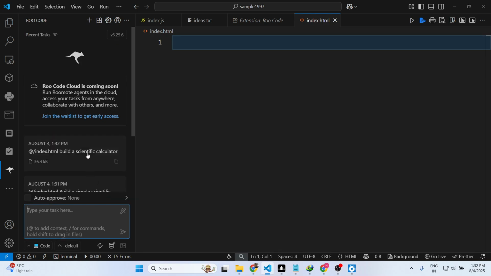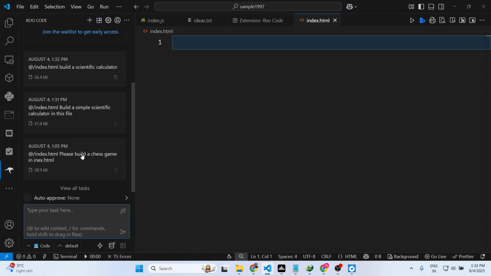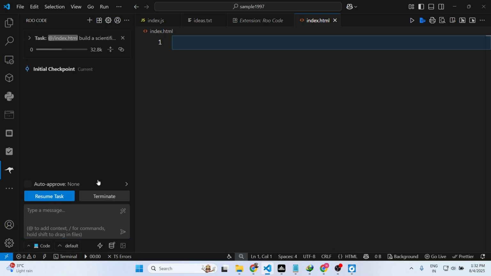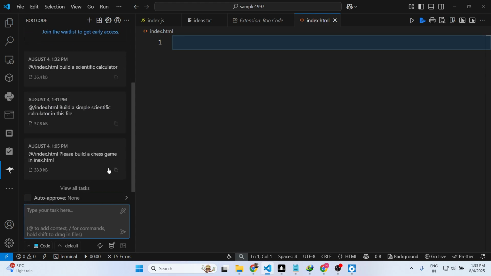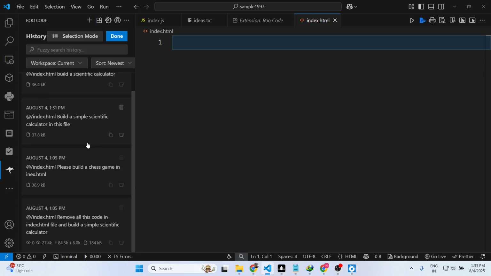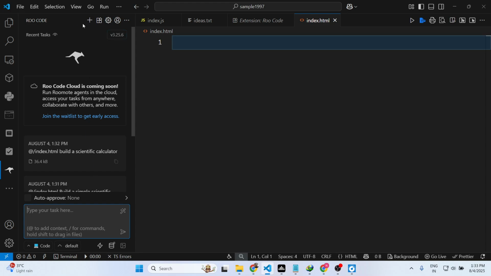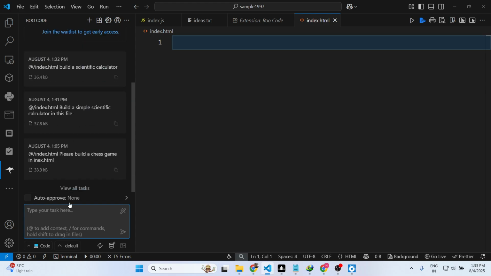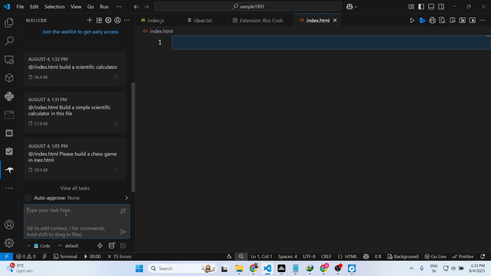Just terminate all the tasks that you opened. Just start from scratch. If you want to create a new task, you simply click on the new option, top 10 frameworks.